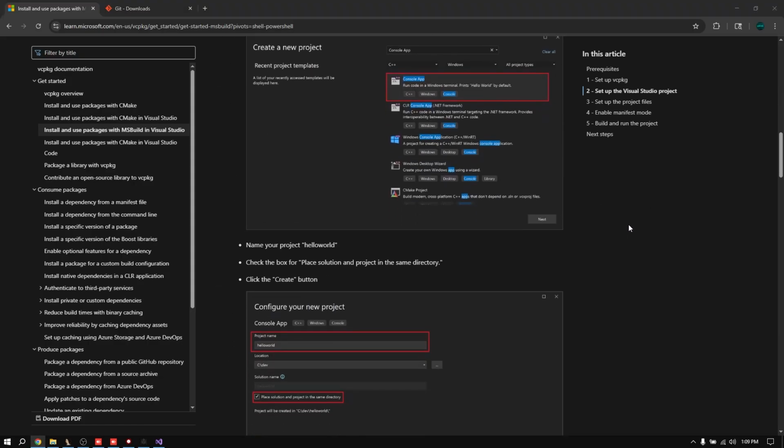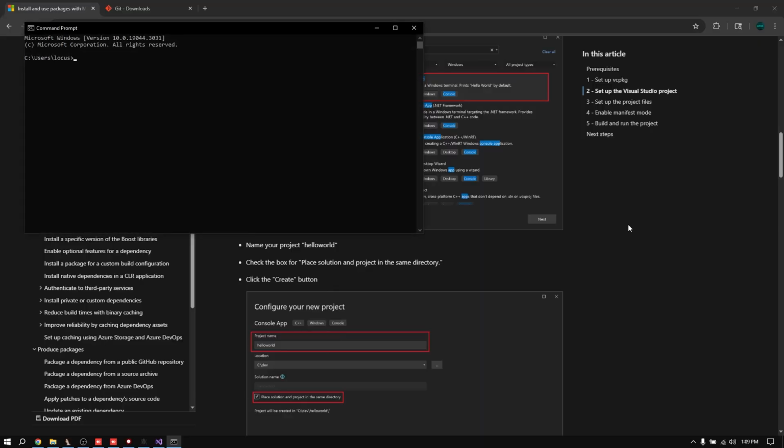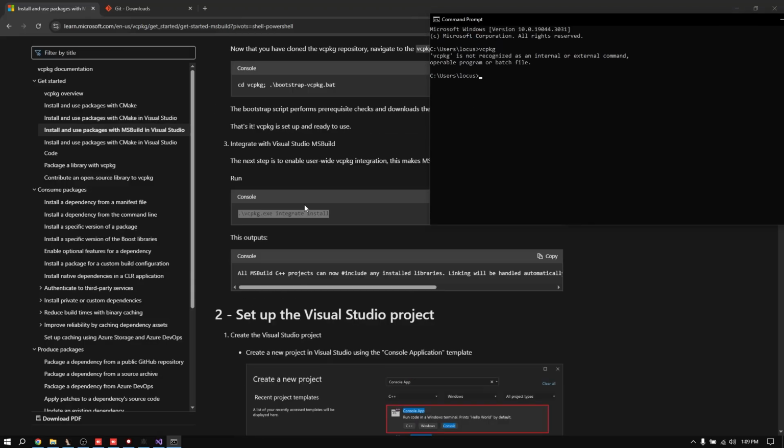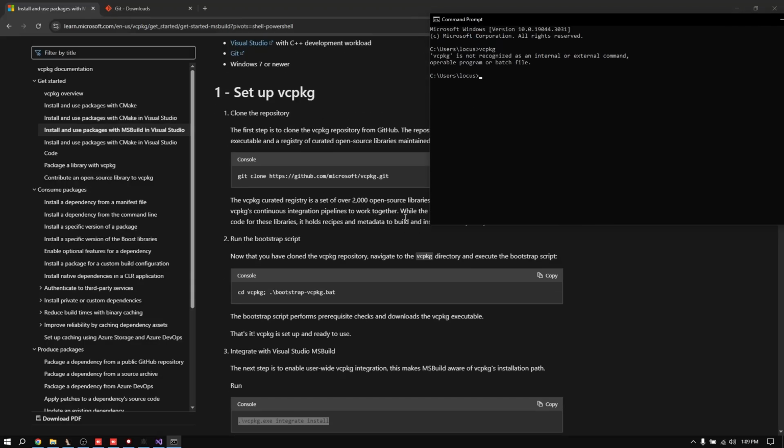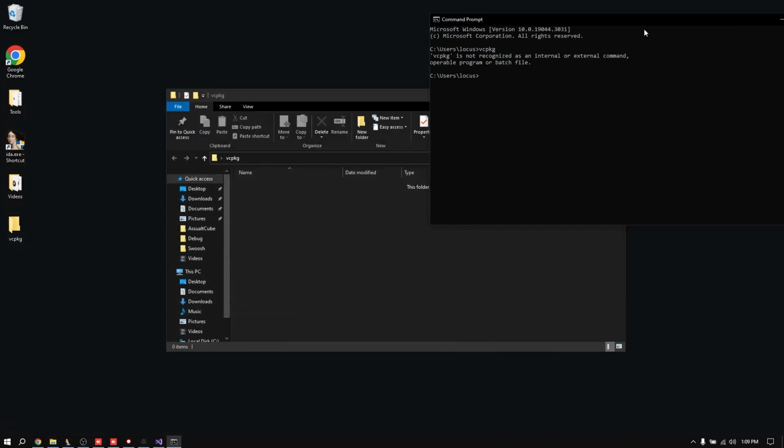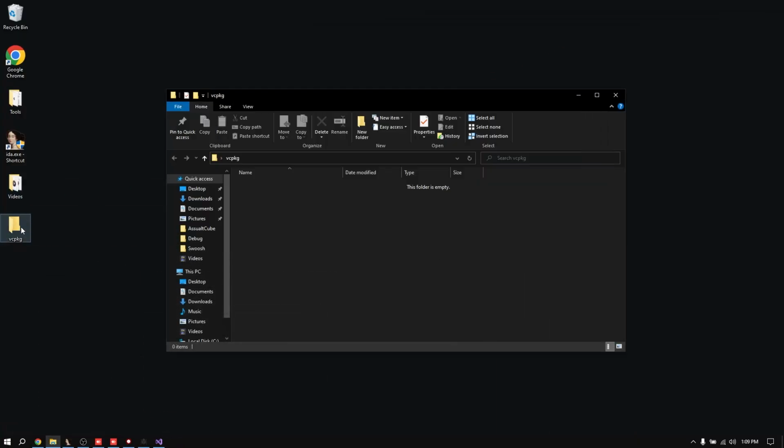So now what you're gonna do is open CMD, and if you type vcpkg, it should come up. Actually, wait, sorry, you have to go to the directory where your vcpkg is. So mine's gonna be right here.